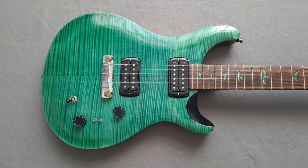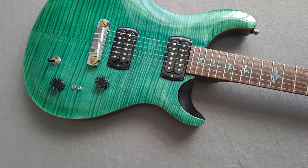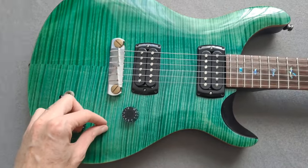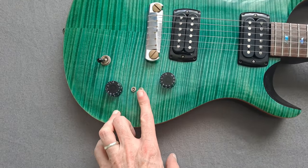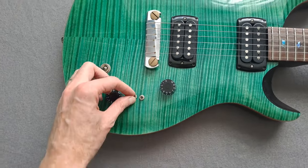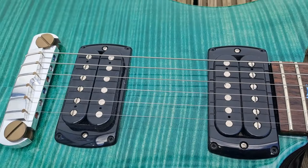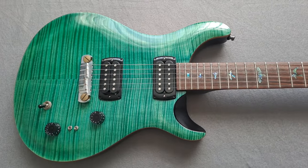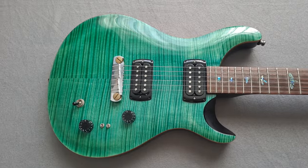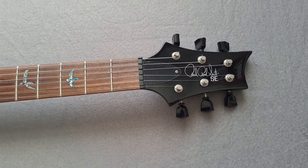I really enjoy this guitar mainly because of its versatility. What it really stands out for is these pickups. These so-called TCIS pickups have coil switching on both. You can muck around with these to your heart's content to get so many different sounds, and I've found that over time really so much fun. It can sound quite Strat-like, it can sound quite Les Paul-like, and everything in between. To an extent it replaces a lot of my other guitars.